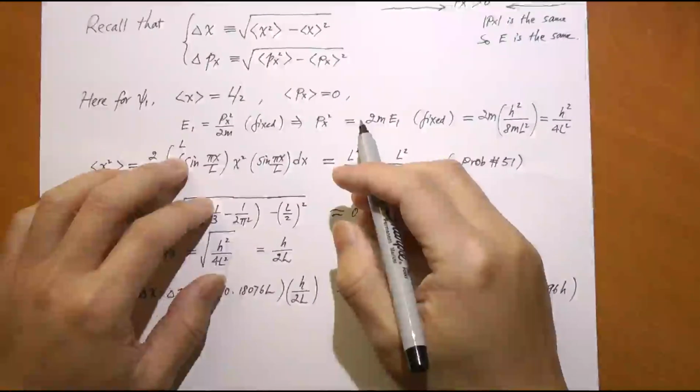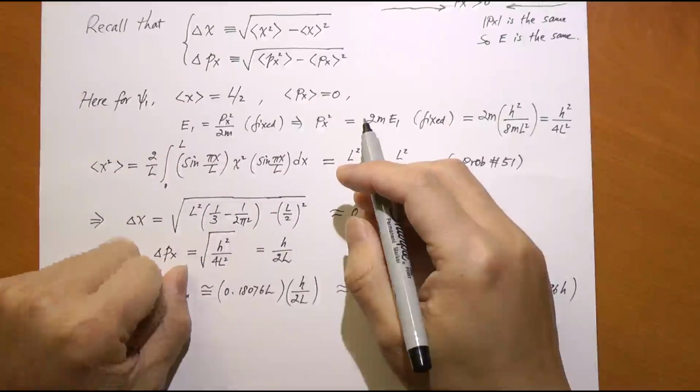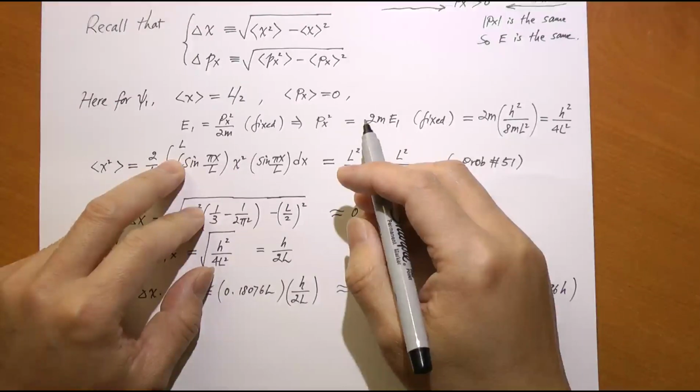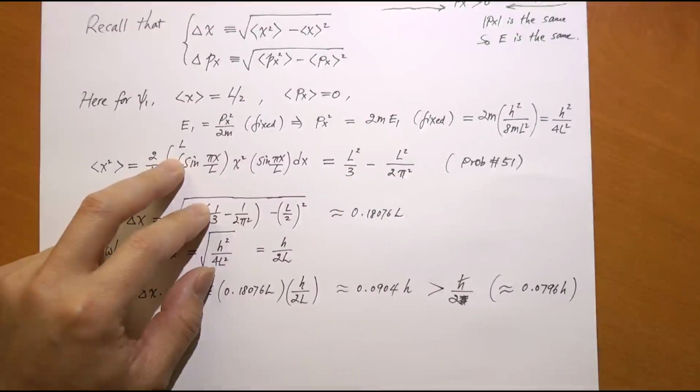So what is the solution to this puzzle? Well, the argument was quite accurate except for one thing here. When you go from E to K, E is equal to K, which is correct. But when you go from K to P, you say when K is precisely known, and therefore P must be precisely known. That has a problem.